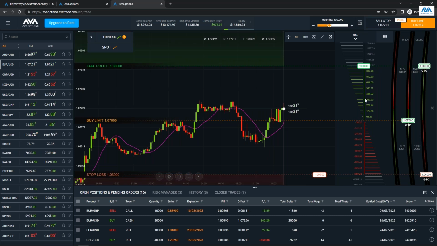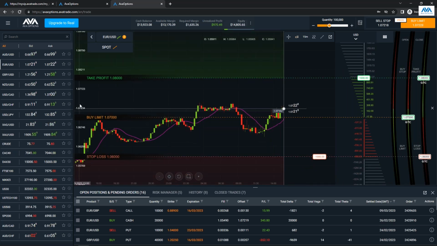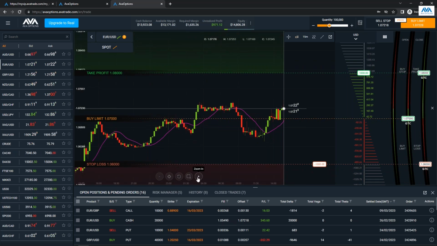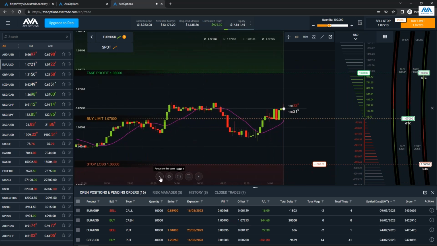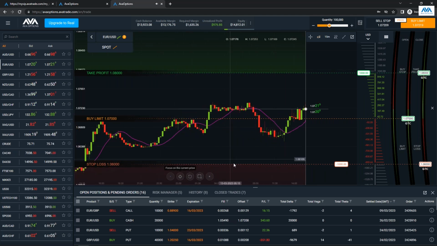The profit and loss diagram right now I'm showing in dollars, but I could show it in price terms, so for example, 100 pips. I can show it in euro terms, since this is Eurodollar. If your account currency was sterling, you could see your P&L in sterling as well, in pounds. So fully flexible, easy to use platform. I can shrink the chart by dragging up and down on the left axis, and I can zoom in and expand the chart from these plus and minus, or I can hit reset to go back to my original chart.